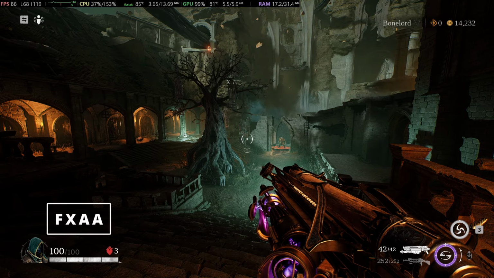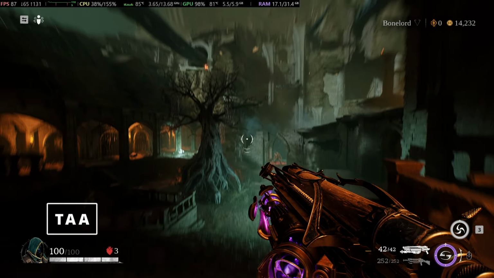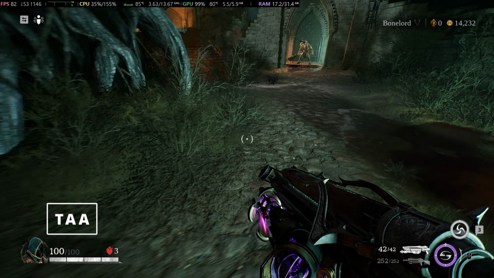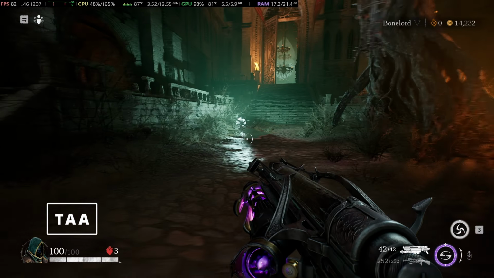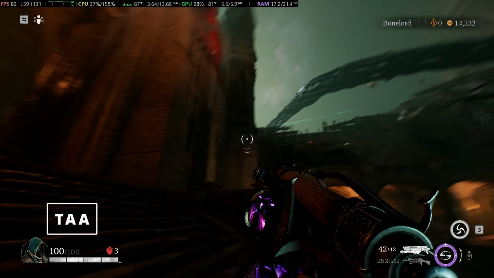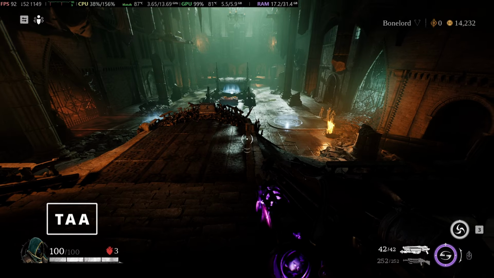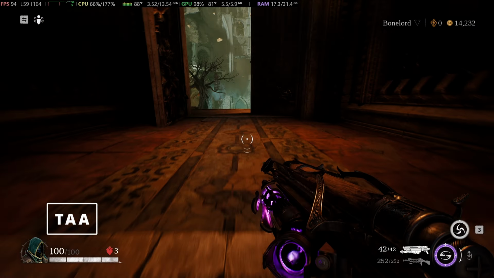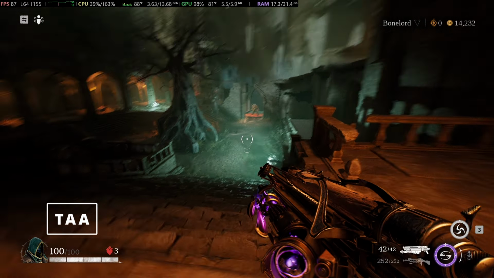So if we go up to TAA, a little bit cleaner. If we move around, you can see just a little bit of the blur from the TAA. Not too bad though, not as bad as it was 10 years ago. And you probably can't even see it through YouTube's compression. A little bit of the distant details look a little bit blurry. It's not 100%, but the frame rate is pretty much the same.